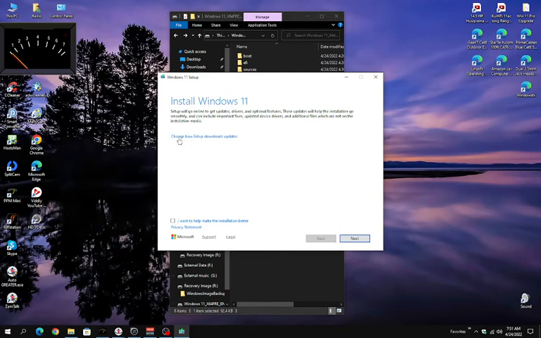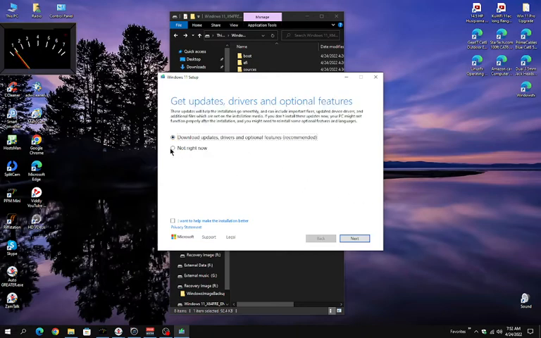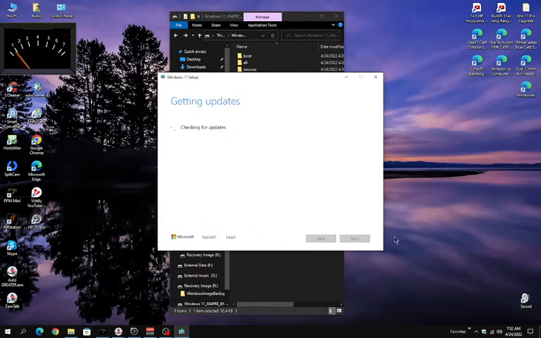Okay, so change how setup downloads updates. You click that and say no, not right now. Okay, click next. Getting updates. It shouldn't take long.